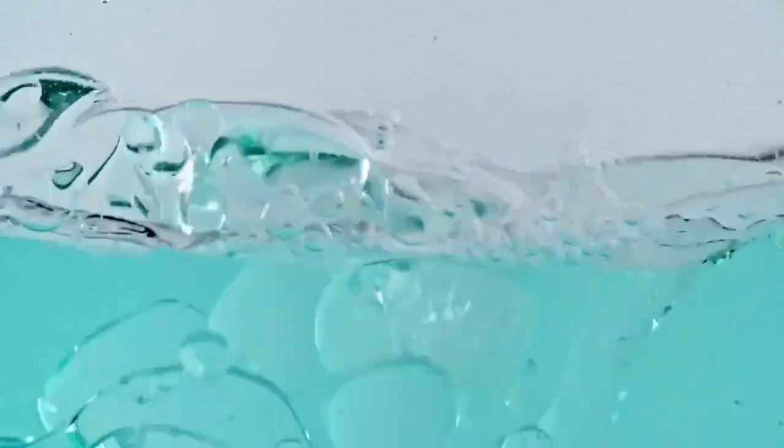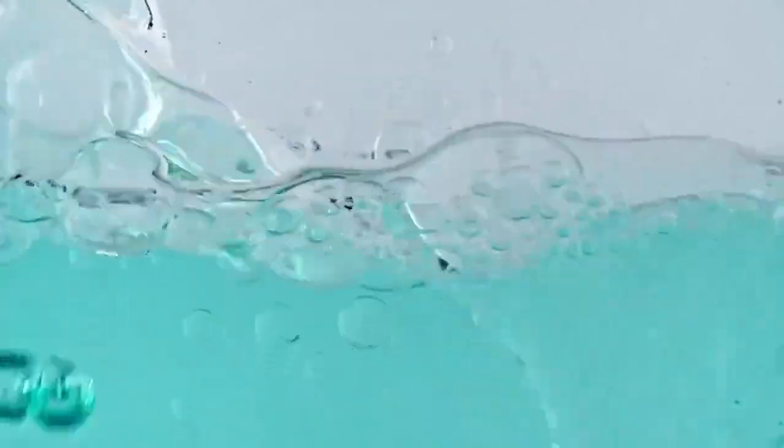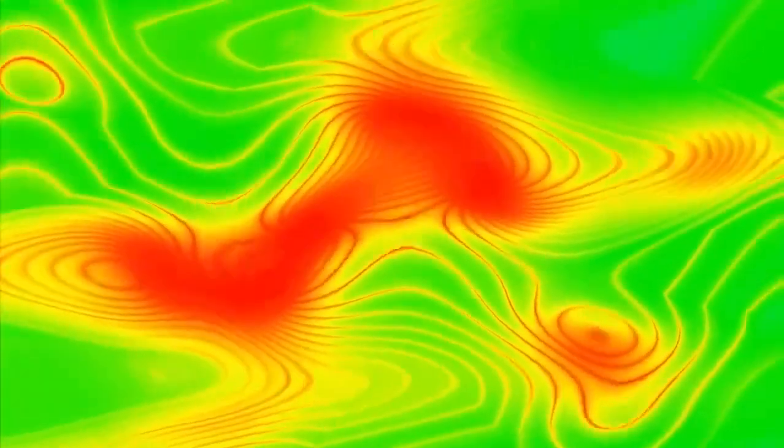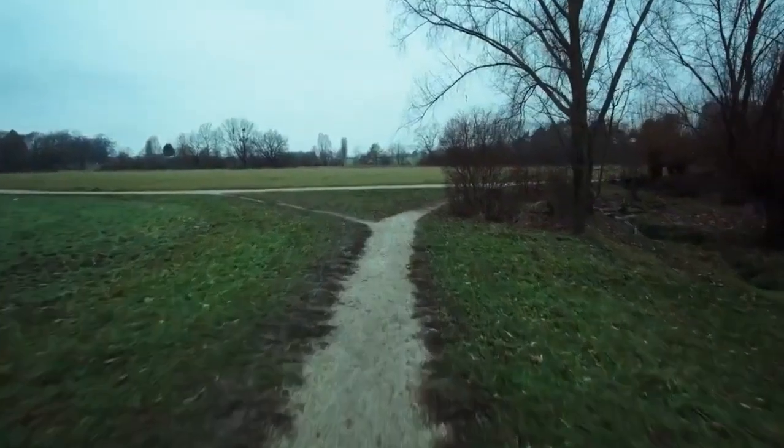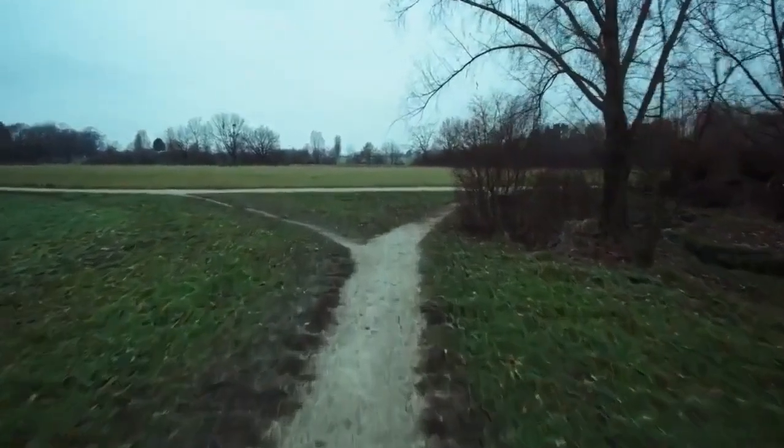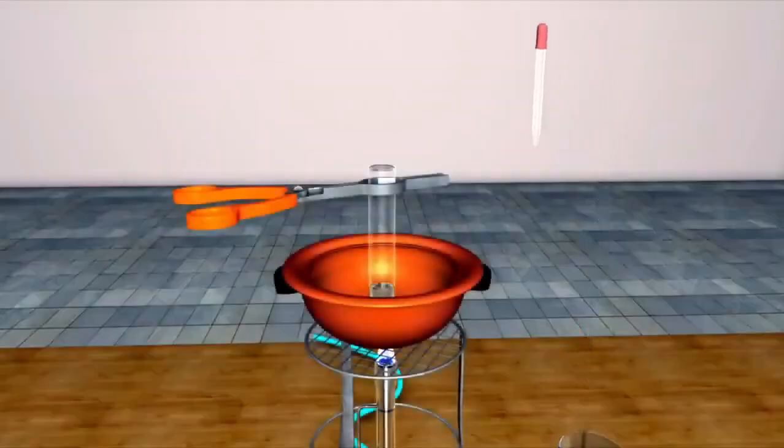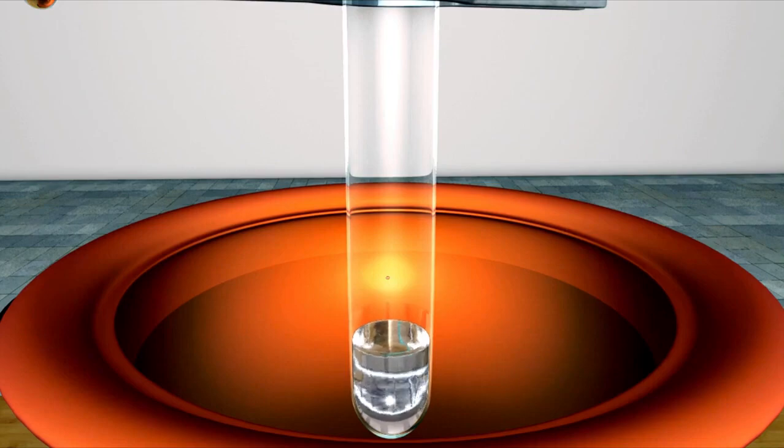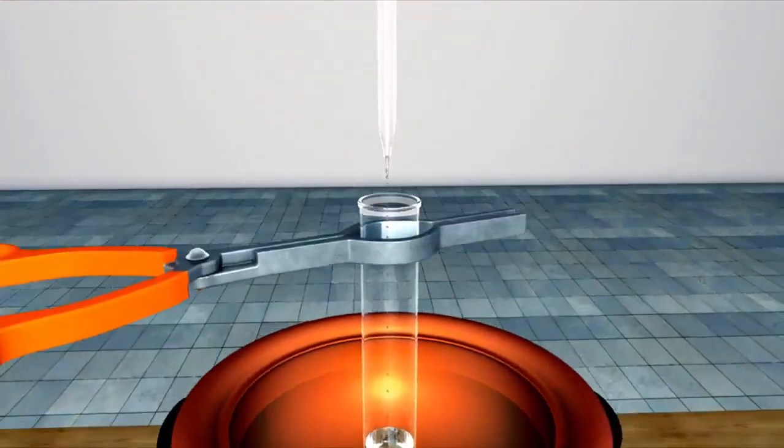Some physicists describe these fields as fluid-like, similar to water in a pool, while others compare them to a room filled with varying levels of energy, like a field of distributed heat. These fields are constantly moving due to quantum fluctuations, brief changes in energy similar to ripples in a wave caused by external forces exciting the particles within the field. For example, an electromagnet can cause changes in an electromagnetic field. Even in their lowest state, known as the vacuum state, fields remain active. Pairs of positive and negative particles continuously borrow energy from the vacuum, briefly appear, and then disappear, returning the energy. These temporary entities are called virtual particles.